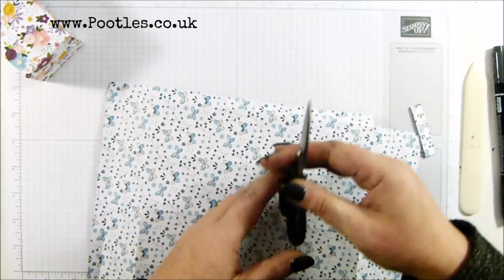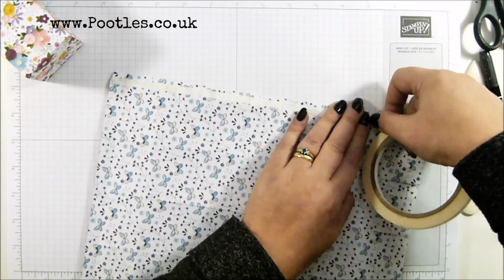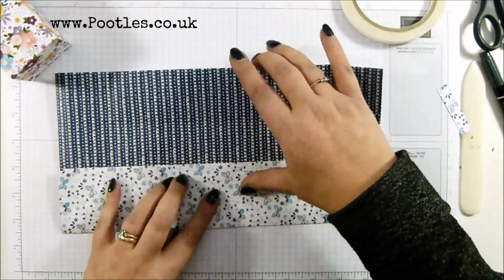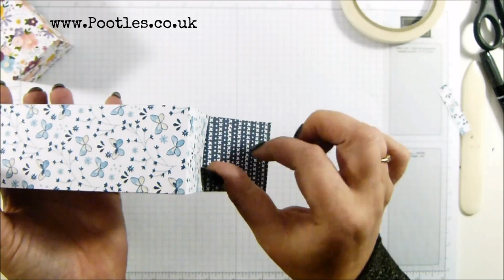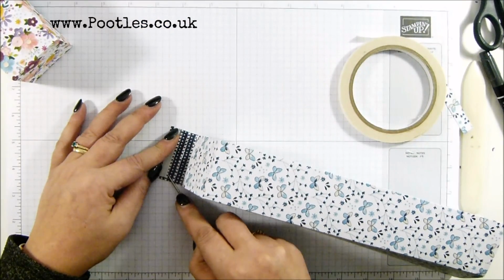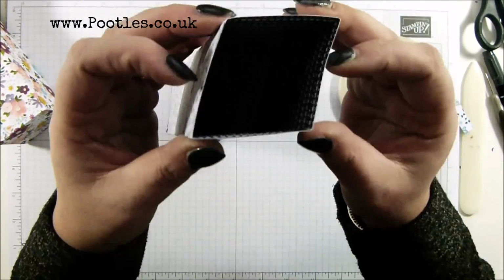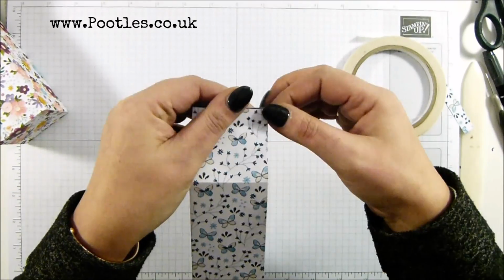We've separated those bits, and then I'm going to run some adhesive down there. So I've got my ever faithful tear and tape. Backing. And then bring it round. So that's the back. So I'm going to bring in my 2 sides like that and the back, and then I'm going to put some adhesive on there and close it up. So that's the back, and then the top, I'm just going to pinch in with my fingers there, and it will resist because we've got the score line there. It's not going to try and go any further.